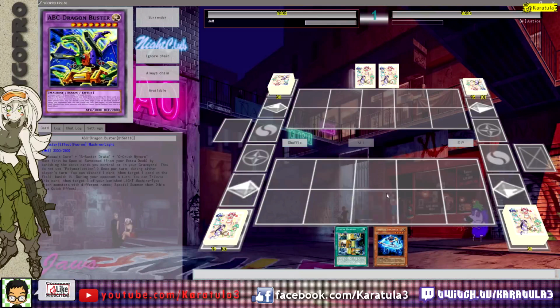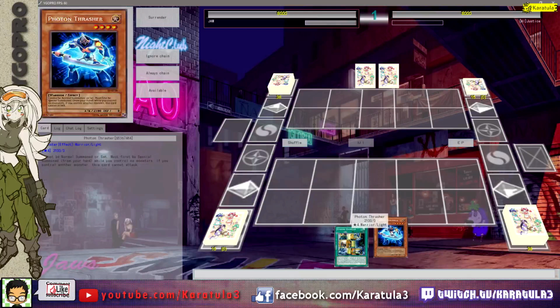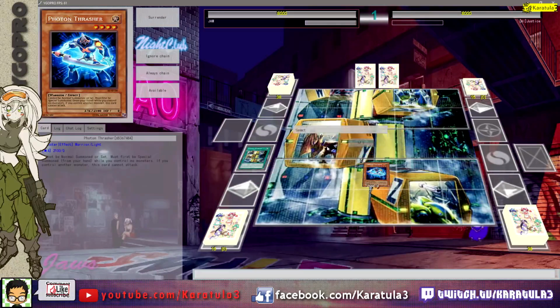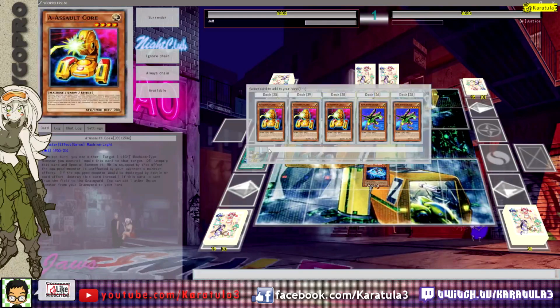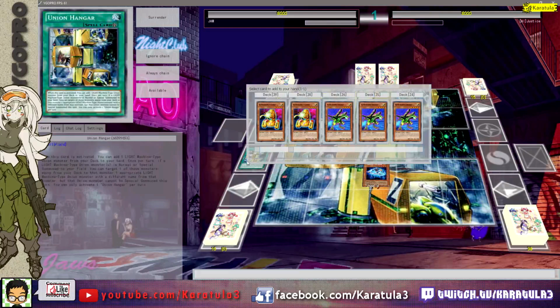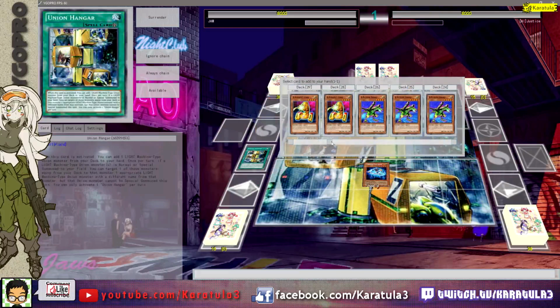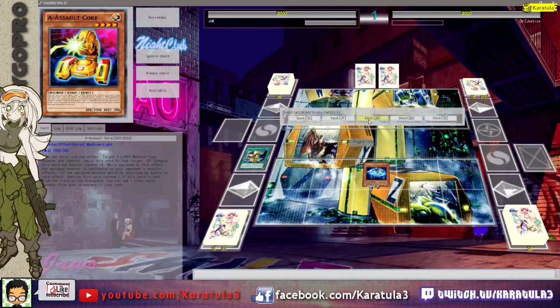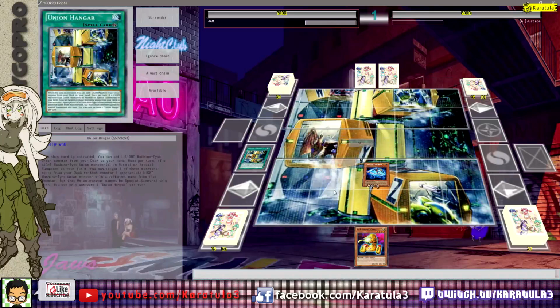Now let's start off with a bread and butter combo. We're going to open a level 4 light monster, doesn't really need your normal summon, so you can also open Silver and Gold Gadget, but in this example we're going to use Photon Thrasher. This is the bread and butter combo that you can pretty much open most hands in this deck. So upon activation of Union Hangar, you'll search either A or C. Make sure you don't search B because you're going to equip the B using the Union Hangar's effect.